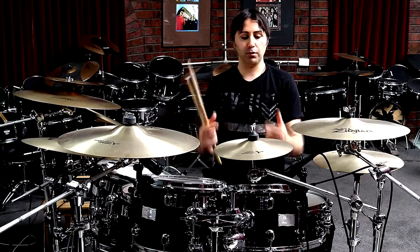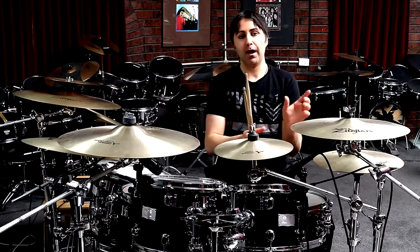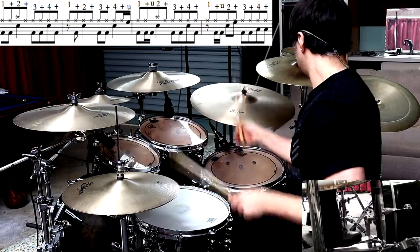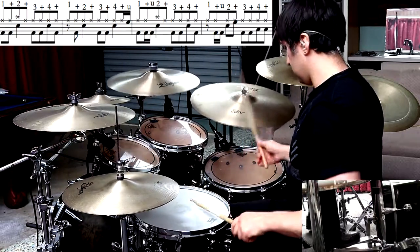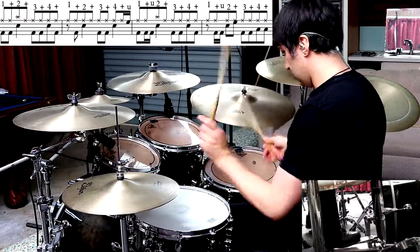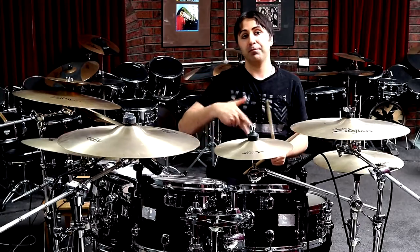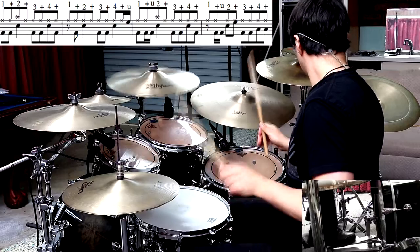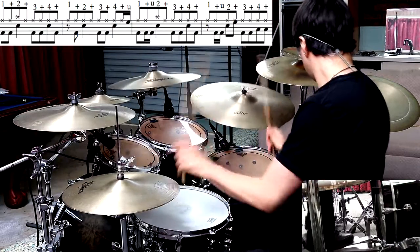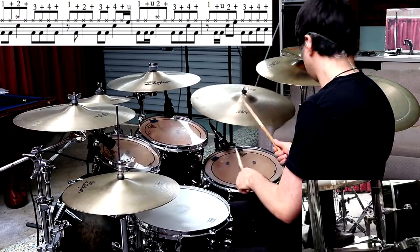If you want to learn that one pretty well, what I'm going to recommend is learn the first two bars separately to the second lot of two bars. So bars 1 and 2, learn that first, then bars 3 and 4, learn that second, which would sound like this. First half. And then the bars 3 and 4. Then put it all together.